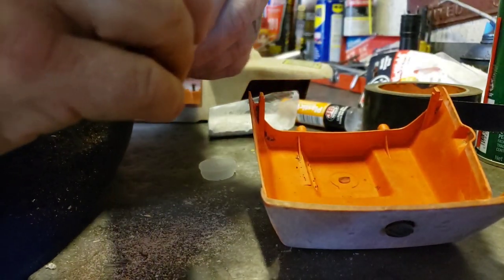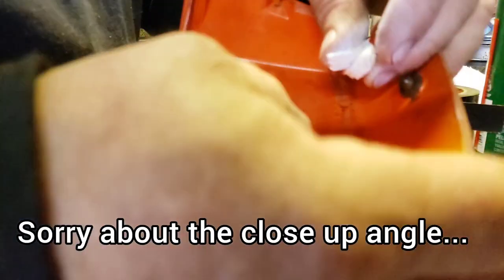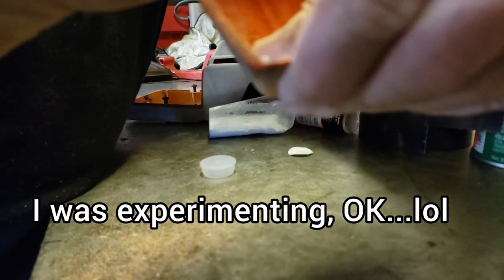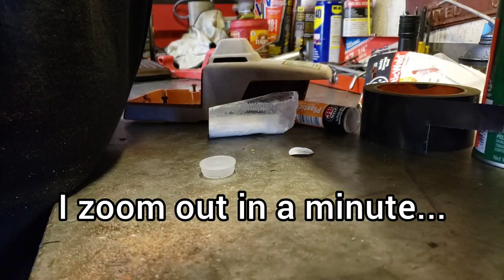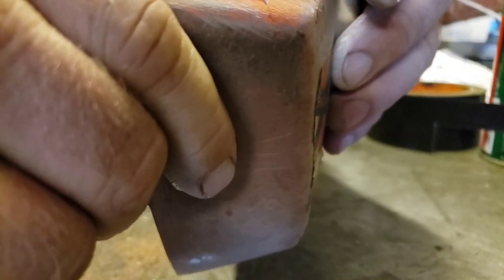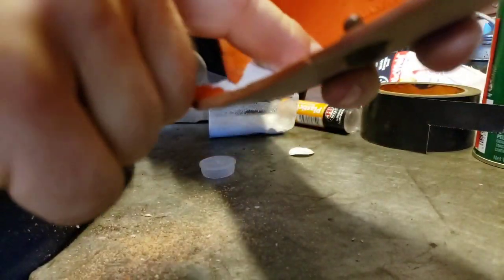Okay, so now we're gonna take it, and we probably need about an equal part on both sides. So I'm just gonna take it and press some in there, just like that. Oh yeah, that sticks in there good. Press it in there really good. See how it got in the crack? That's good, that's good. Because when we tape it, we'll pull it together. And then we'll put our other wad over here. Oh yeah, right in the corner there.